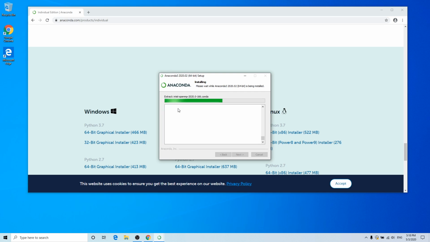Okay, it's installing. You can show some details here. See, extracting. Seems like there are many Python packages packed inside this Anaconda 3 package.